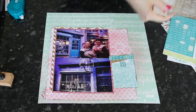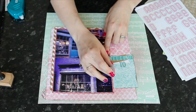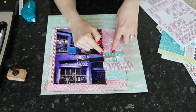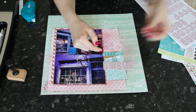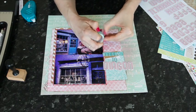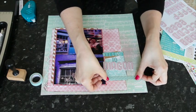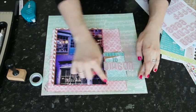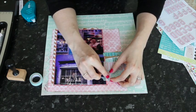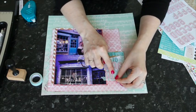For the final bit of my title, I'm using some Thickers from the Shoreline Collection, starting with the D overlapping ever so slightly on the photo. If you don't like anything on the photos at all, you can move it over, but keep it as close as possible so you don't end up with any gaps. I've also added washi tape as a horizontal grounding line at the bottom to close off my title — that's the grounding line for the bottom word.